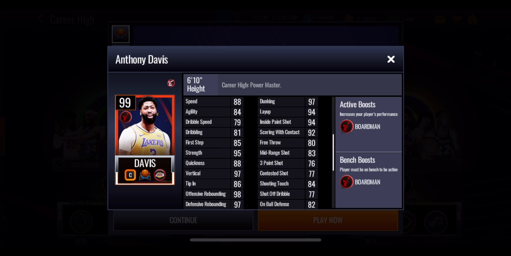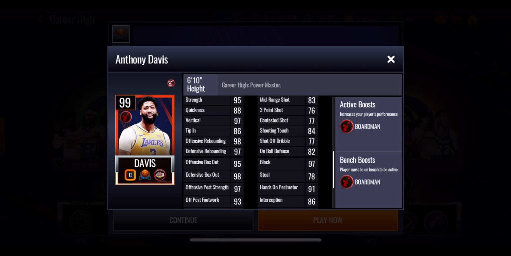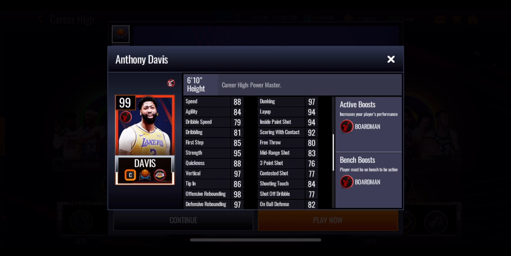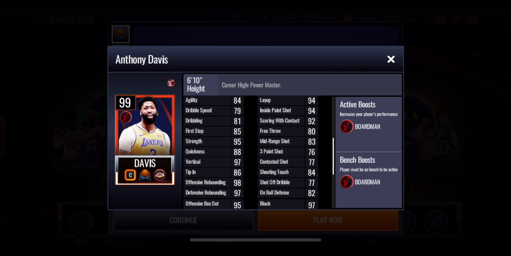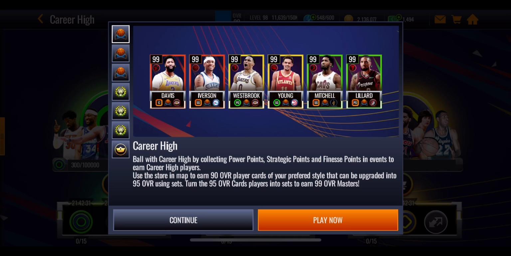The boardman boost is going to be boosting all of those stats on the left hand side up to defensive box out. So all of the boosts on the left hand side of this first page are going to be boosted, and also the offensive and defensive box out are also going to be boosted. That is a total of 13 attributes, making for a very decent boost.